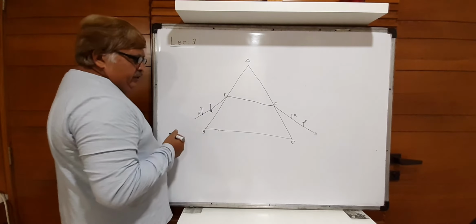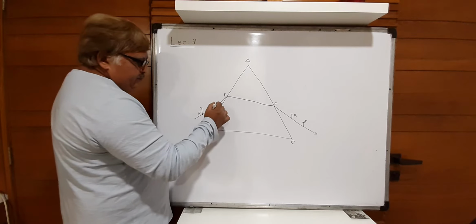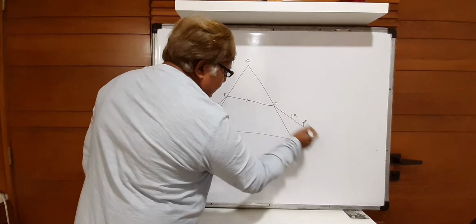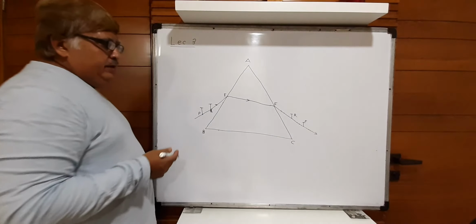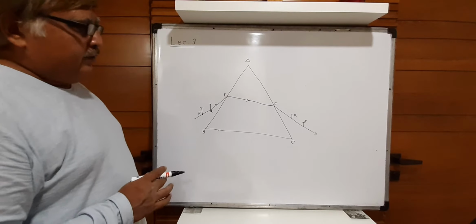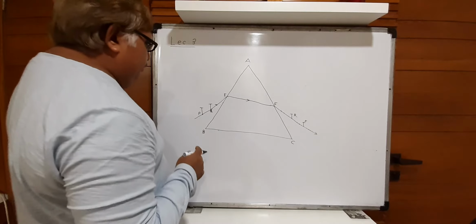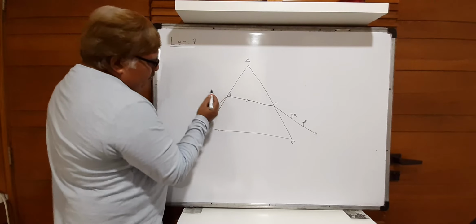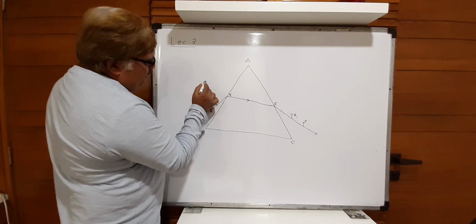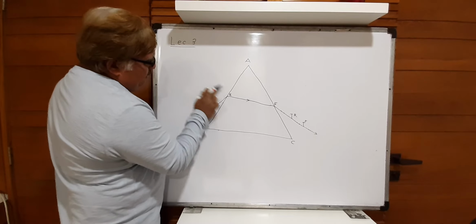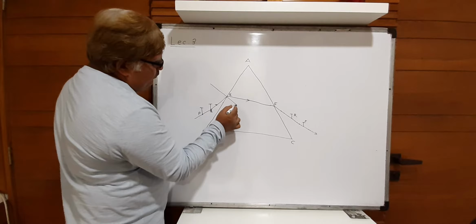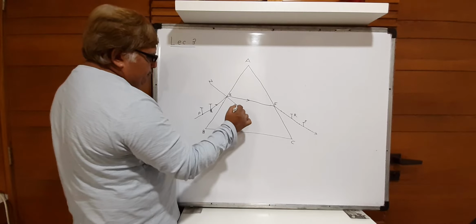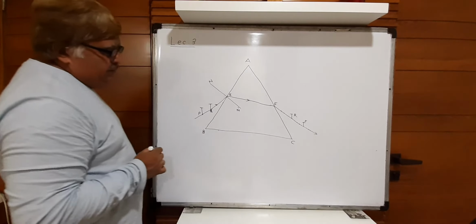For us, PQ is the incident ray. EF is the refracted ray. And RS, understand, is the emergent ray. After this much of the diagram is drawn, we are drawing two normals. A normal, as you know, is always perpendicular to the refracting surface. Suppose I call it N and N dash, the normal drawn at point E.